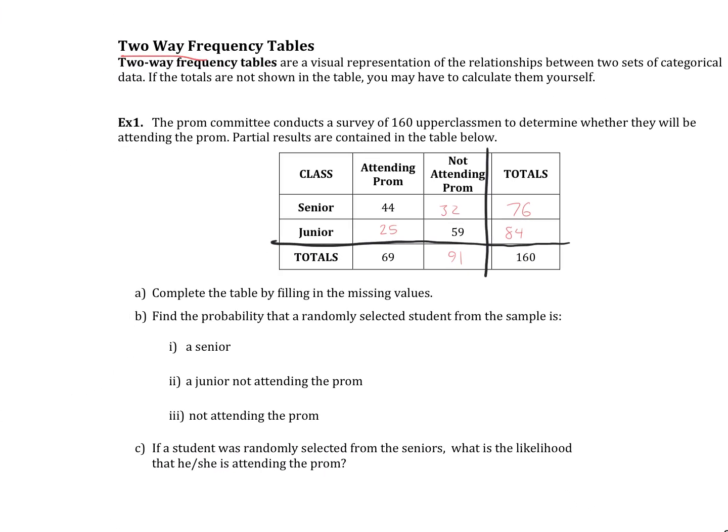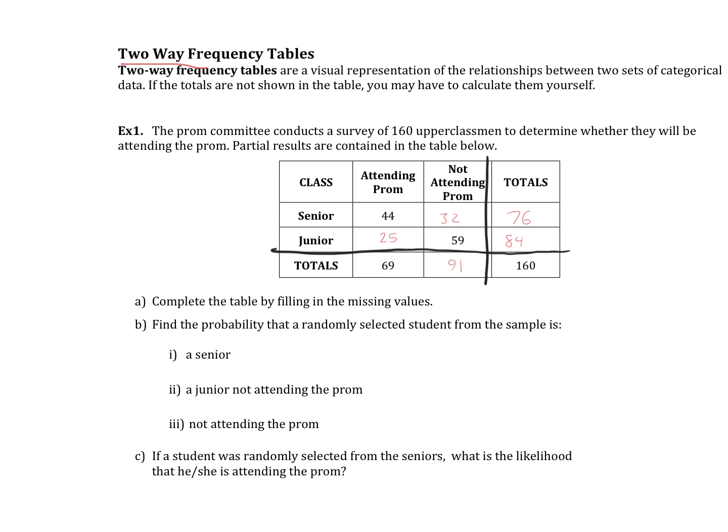Now, find the probability that a randomly selected student from the sample is... The hardest thing about these, because they do get complicated, is what to think about for the denominator. As we learned in the first day's worth of stuff, the denominator is the total number of possibilities, or the sample space. So the most important part of that phrase is "from the sample." When I teach this in AP Stats, I would put the out of 160 in all of these.